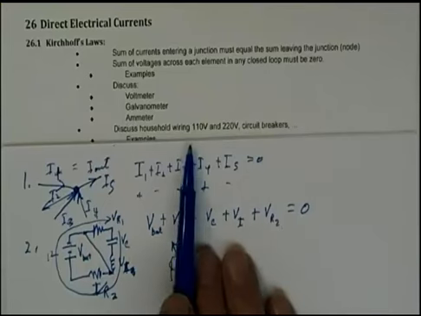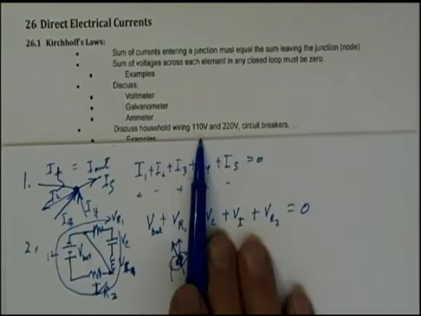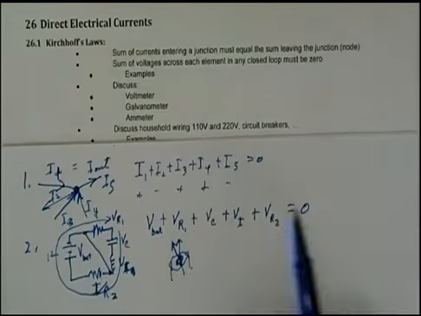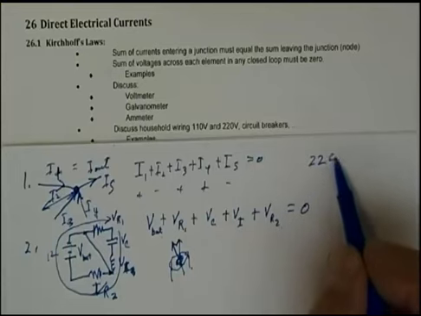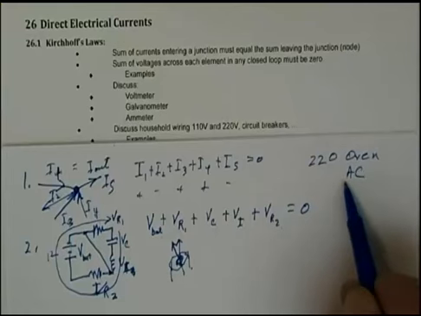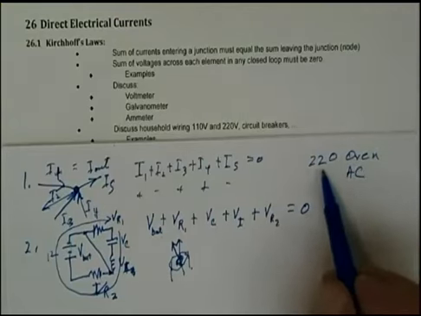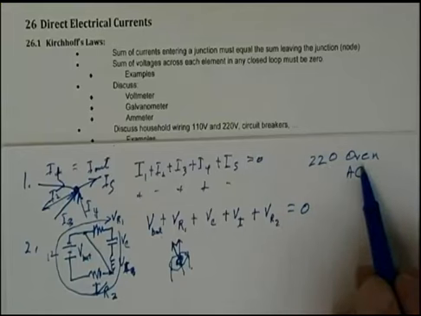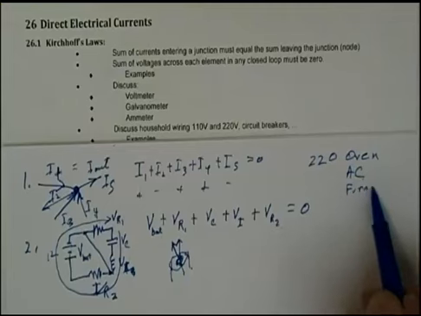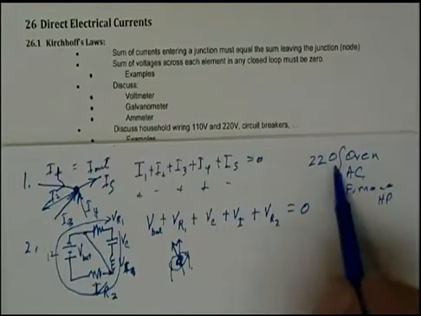Now let me mention something about household wiring. All the wiring normally in a house is 110 volts, except for when appliances really need to pull a lot of current, and then we use 220 volts. We use 220 for an oven, air conditioning, and some other very large appliances. These would be your large heating elements or large air conditioning elements, your furnace, or what you might call your heat pump. All of these are going to be 220.